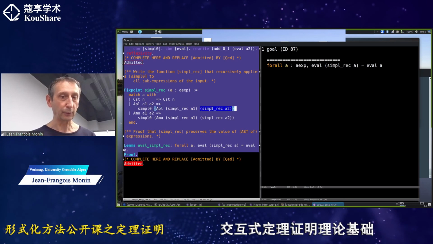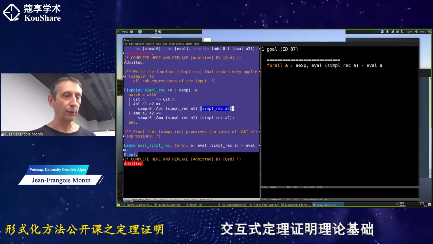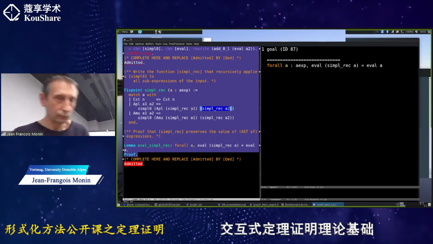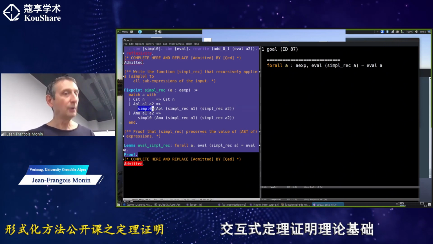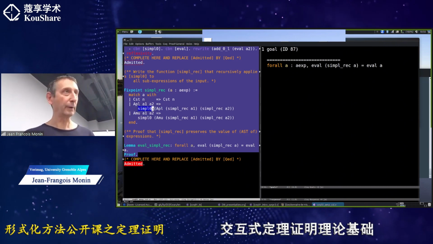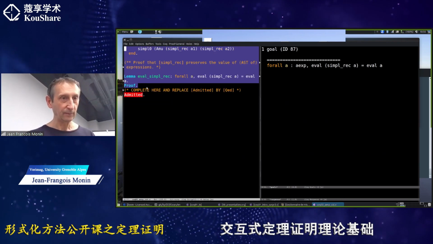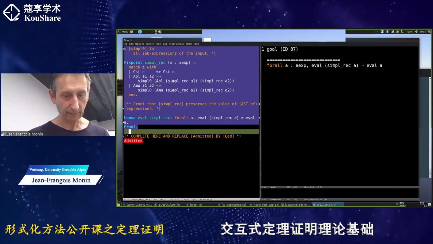This one will return a correct result. And then at the end, applying simple 0 on APL of two correct things should return something correct, because simple 0 is supposed to behave correctly. So we can just start to see what happens.